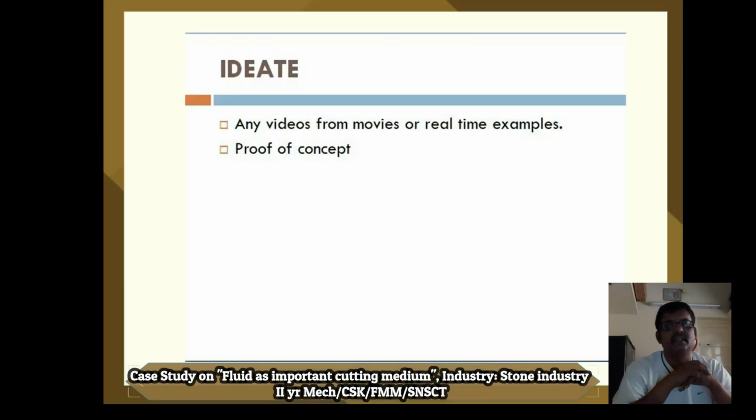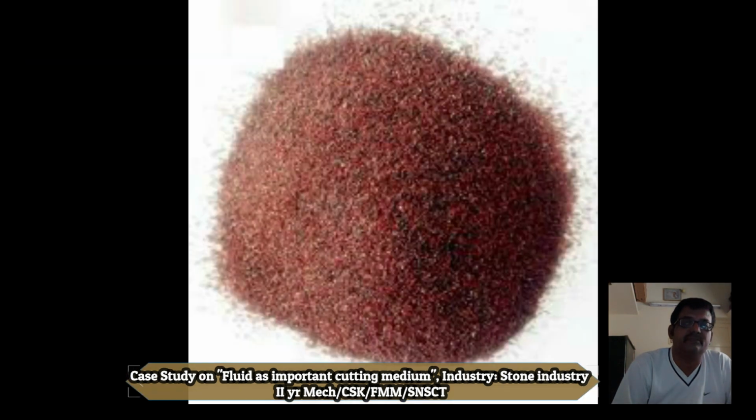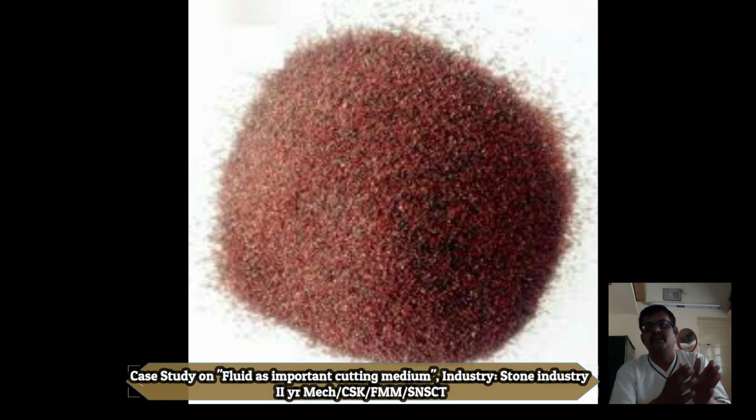So they started thinking. They formulated an idea by seeing the videos which are going to come. They started thinking about an abrasive material along with water, because water can create more kinetic energy but cannot cut the material. So here cutting is very important. With the influence of water and with the help of abrasives, you can see the gas cutting which is shown. This is the abrasive material which is harder than the stone. We are going to cut the stone, right? The stone is hard, so the cutting material should be harder than the stone, then only it can cut.